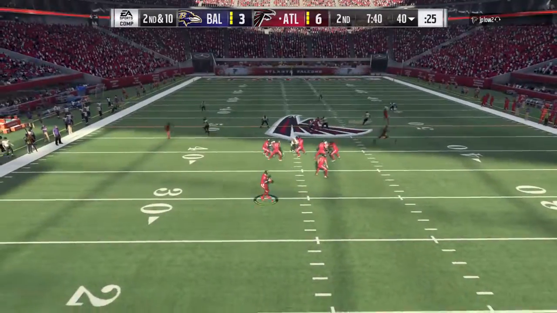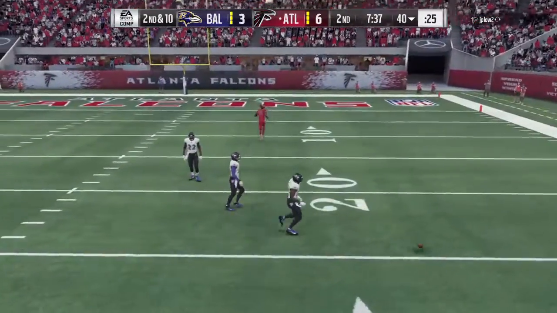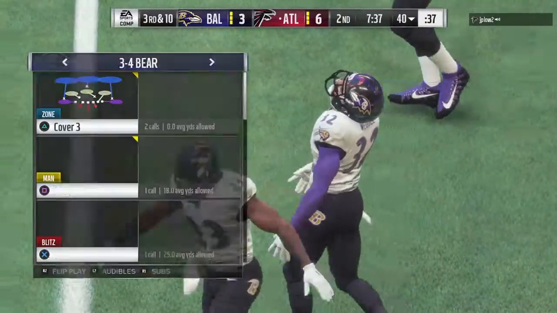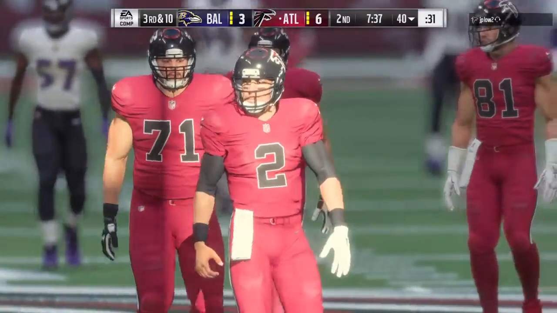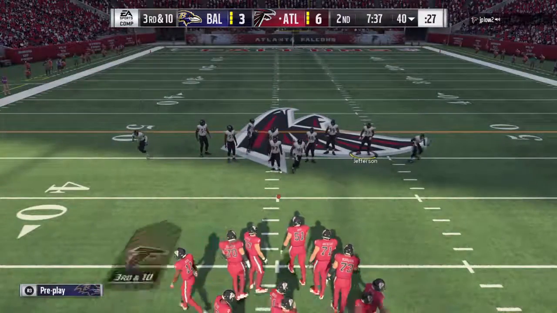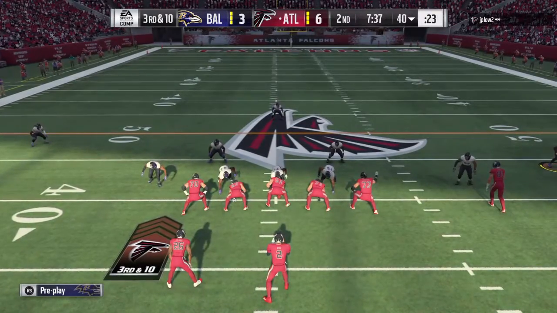2nd and 10. It's Ryan again. He's airing it out for Sanu. No, he almost had it. Already with 1 interception, just missing his 2nd there. Well, nearly another interception there. That would have been 2 drives in a row with a pick. He's got to start taking care of the ball way better than what we're seeing. Interestingly, that throw was probably worse than the one he threw the interception on last drive, but fell incomplete.